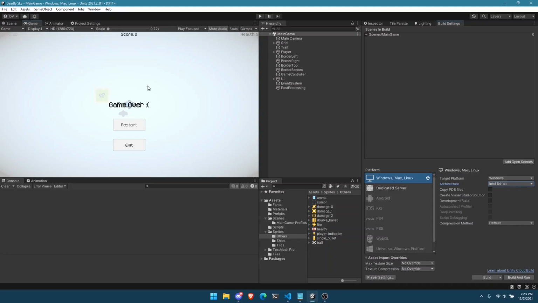Anyway, that's how you build a game, and it will generally take about a few minutes if you're building for the first time. But if you're building for the second time, where you already have a build and you're overriding it, it will take 30 seconds or less. So it's very fast.